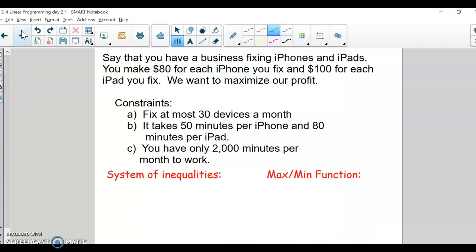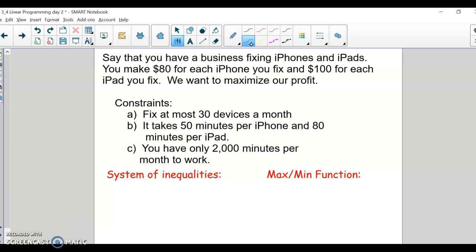All right, one more for you to practice. This one is a business I think a high school student should do. With all the cracked screens, if you could fix iPhones, iPads, or whatever, fix their screens, you'd probably make a killing. Right? Especially middle school. When I taught in middle school, every middle school kid had a cracked screen. It was unreal. All right, so at any rate, your first step, we want to maximize our profit in this case. And so you've got to come up with the inequality based on this. And then also this one's going to be a profit function that you're trying to maximize. Right, so see if you can identify x and y, what are x and y, and then come up with the inequalities and the min-max function.